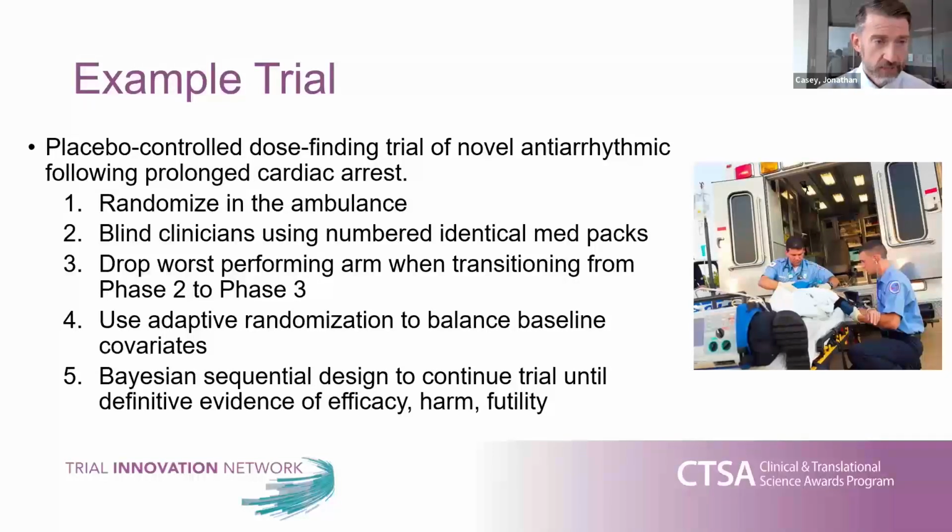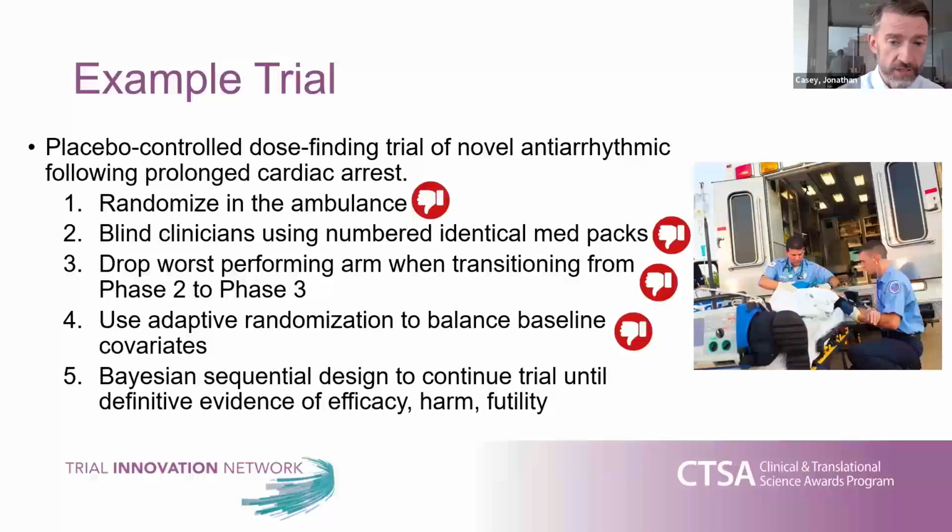randomization tool? Well, you couldn't randomize in the back of an ambulance because these users wouldn't have access to your REDCap database. We'll talk more about it, but you couldn't use randomization numbers that would be linked to med packs. You couldn't change the allocation ratio to drop an arm. There was no ability to balance baseline covariates through adaptive randomization, but that doesn't mean that there weren't still advanced trial methods that you could use. There was no reason you couldn't do a Bayesian sequential design using the traditional tool.